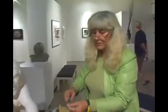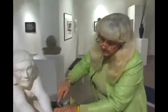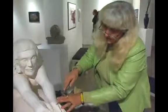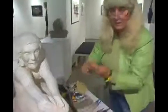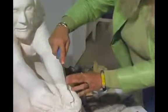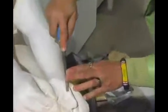What you want to do is keep your chisels really sharp, and that way they'll just cut right through this stuff. It'll be just like butter. And you can see that you can do a lot of work with your chisel alone. In fact, there are people who can finish an entire sculpture just with chisels and no sandpaper or anything else. So learn how to control your chisel.